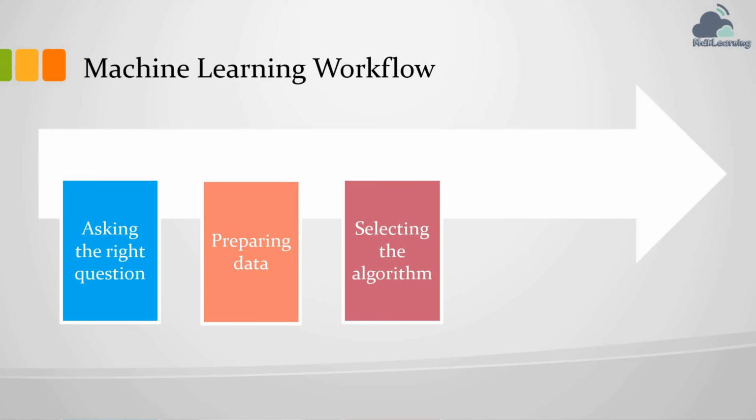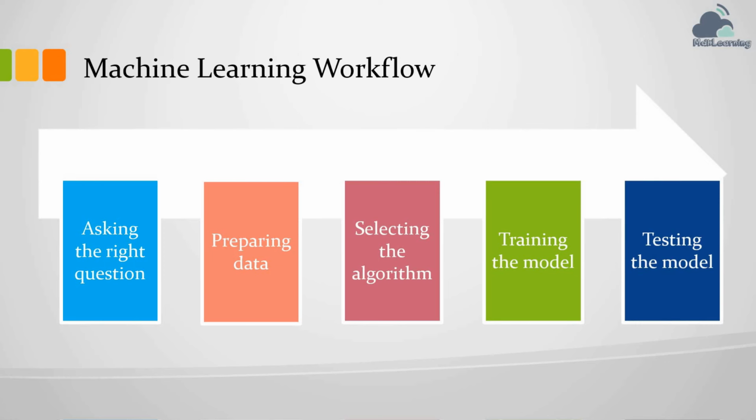Once we have the algorithm selected, we need to use a subset of the data we have to train the algorithm. This training process will result in creating a trained model that predicts results on similar data. Once we have a trained model, we need to test its accuracy on new data that was not used to train the model. This testing will generate statistics with which we can determine if the model will meet our requirements or needs to be refined. If refinement is needed, it may be necessary to go back into the workflow and alter or get more data, change algorithms, adjust training parameters, and sometimes some combination of all three.